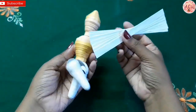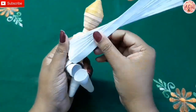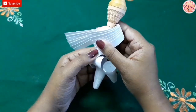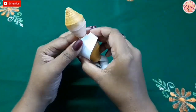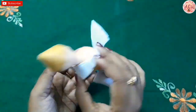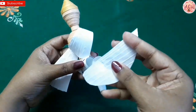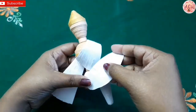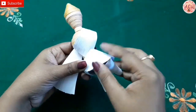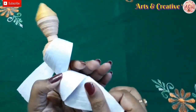So this is done. Now I am connecting the pallu like this. In the same way, I joined more strips to make the sari of the goddess. Then cut it into this shape and connect it this way. I create the other part the same way and now connect it like this.